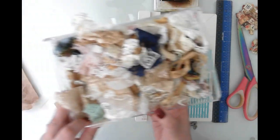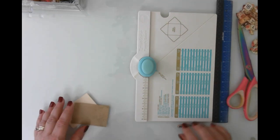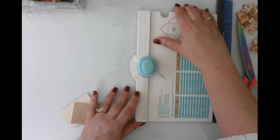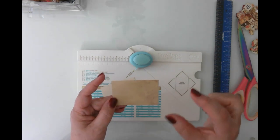I've got my little tray, my drawer full of the tiny scraps, so we might add a little bit of textiles. We'll see how it goes. So what you want to do, again, oh, and a stitch stamp, I love that, is go ahead and cut your pieces 2 by 3, again, for the purpose of this tutorial.